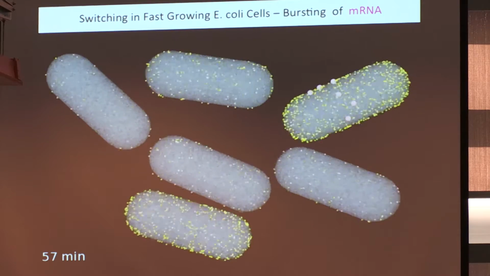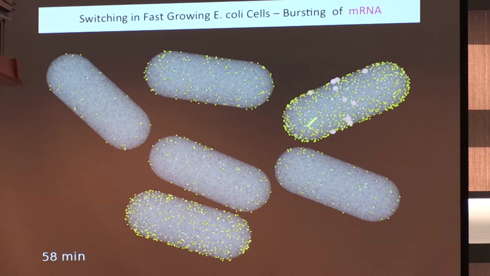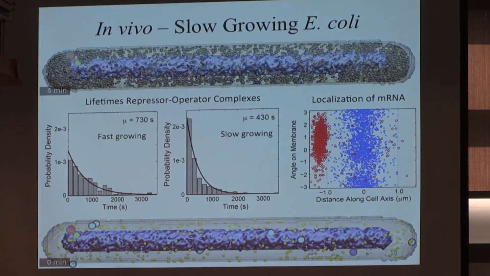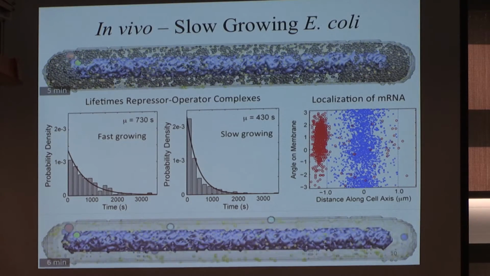So we're almost done with the movie. Those 2 cells have really turned on. This one's in the process of turning on, and these are sort of in their basal state. We can also do this as a function of different sizes. This is a slow growing cell. It tends to be longer and thinner, and you're watching the same thing. And down at this movie, you can now watch the repressors, and they're colored blue or dark blue, depending on whether there's 1 or 2 sugars on them.